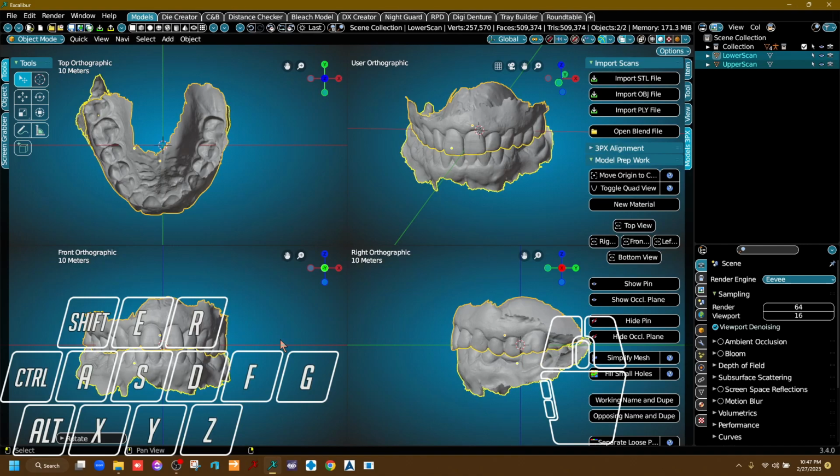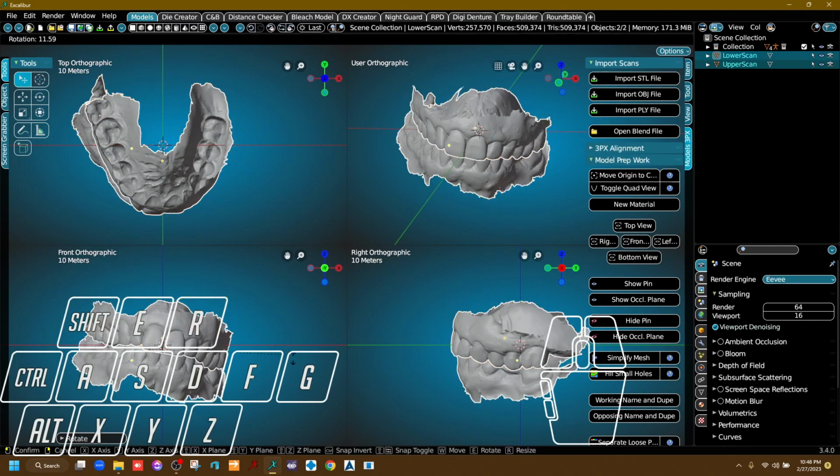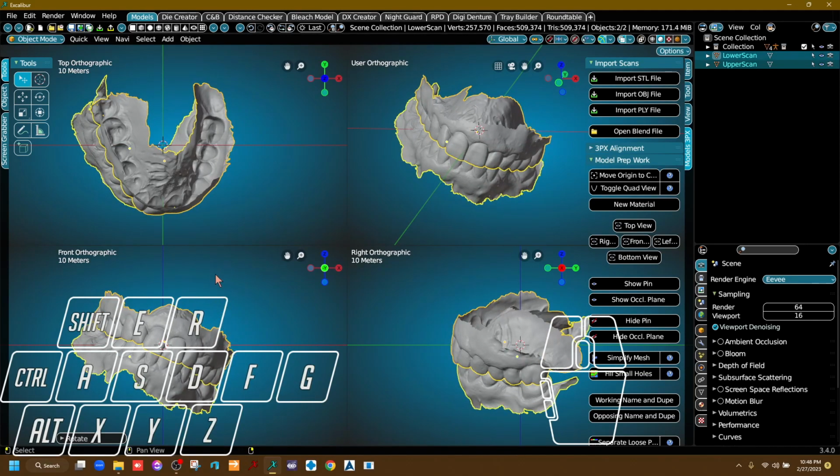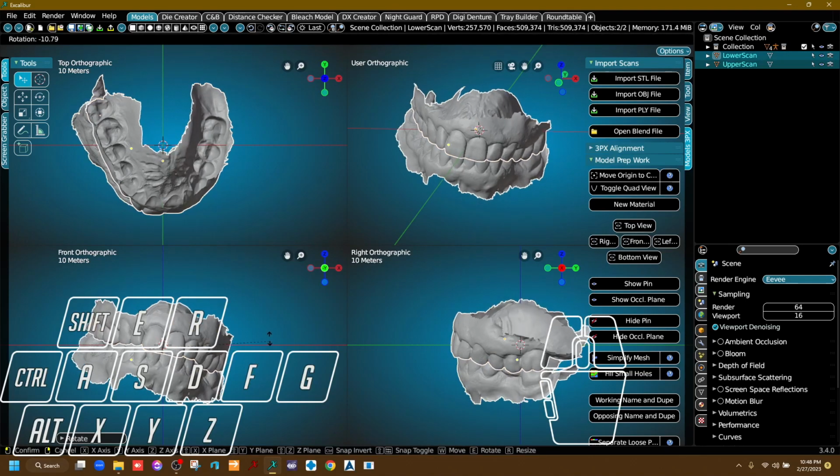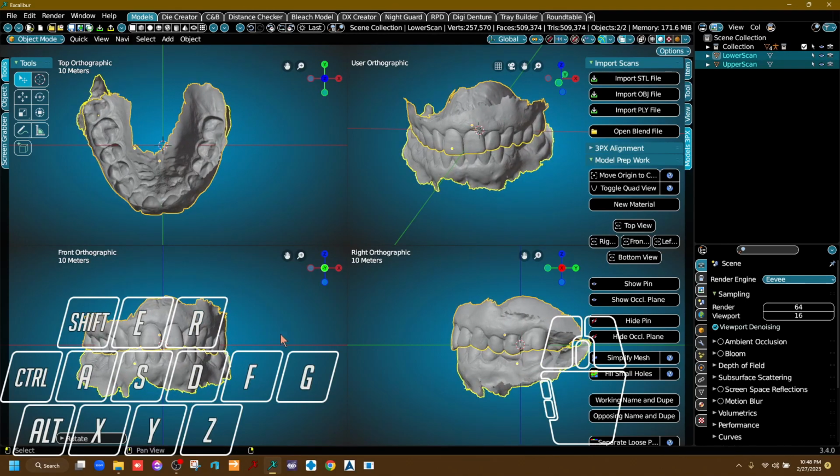trim away excess data, and then we're going to generate bases on these models. And those bases will then go in the directions of the scene's X, Y, and Z coordinates. So in this case, the Z coordinates. They're going to go up on the Z and down on the Z. So if I have a model that's slanted like this, then I'm going to end up with bases that cut off at a different, like a 45-degree angle, rather than having ones that land like this. So that's what we're looking for.